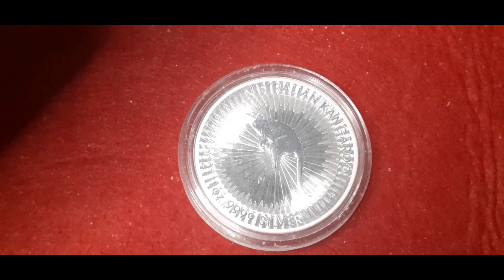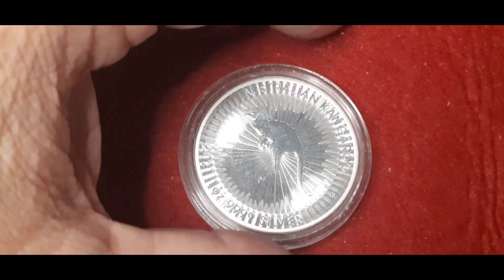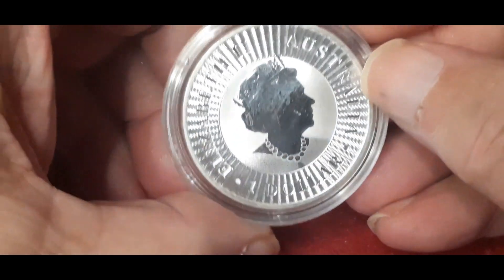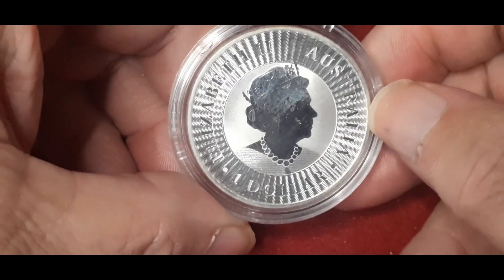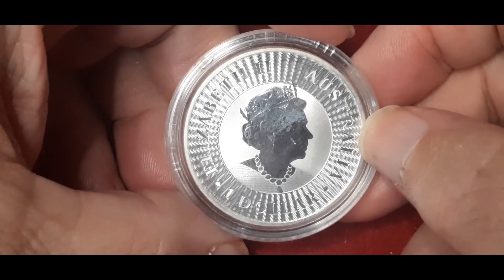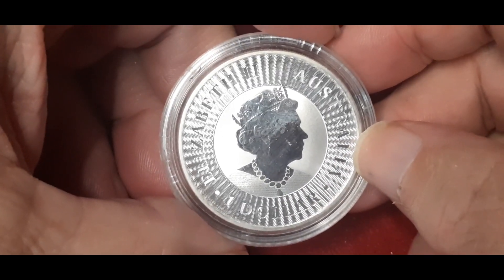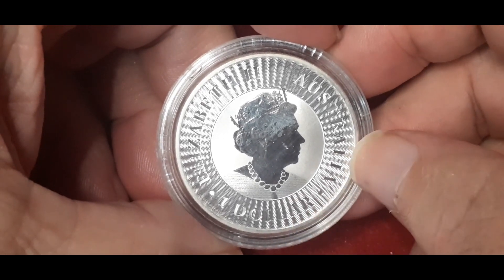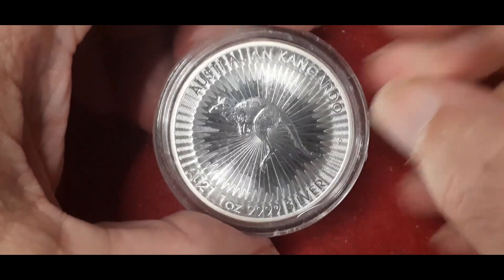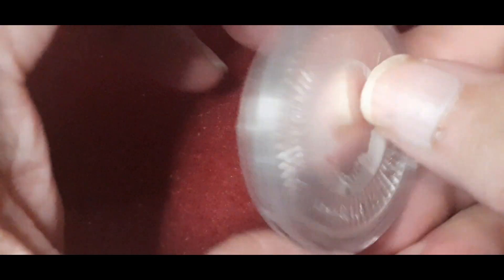There are no mintage figures — there's probably no mintage figures on most of these; I think I've got mintage figures for one. Now, what makes this a coin — the difference between a coin and a round, a silver round — is a coin will have a denomination. In this case it's one dollar. A silver round will still be one troy ounce as a rule, and you can get larger and smaller weights. Because it's got one dollar on it, that makes it a coin — technically legal tender, but worth more than a dollar. A silver round will just have a random picture on each side, but it'll still be marked up as silver, quite possibly with the grade. Right, that's coin number one.